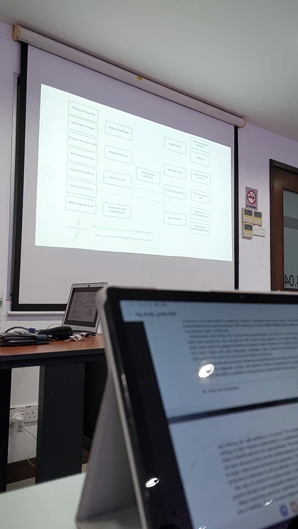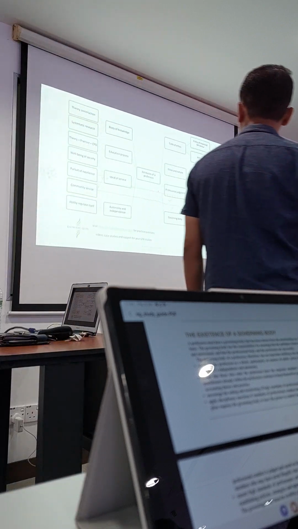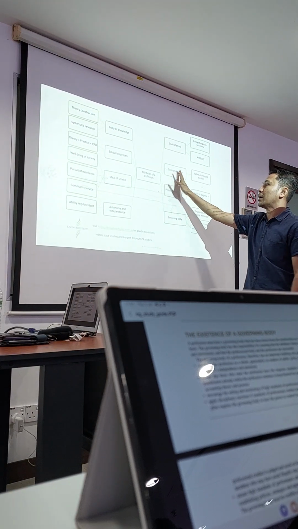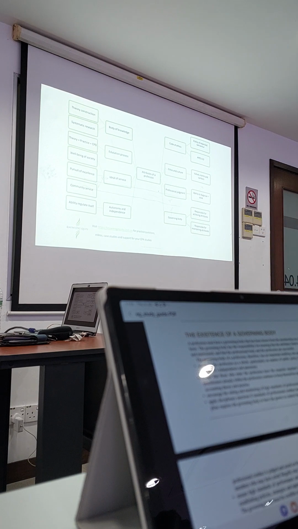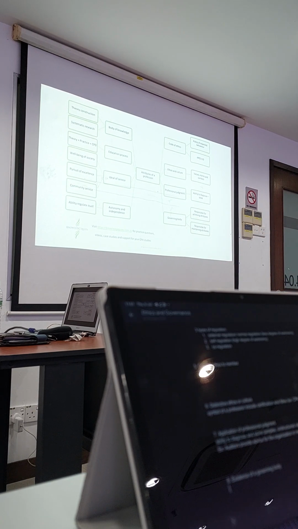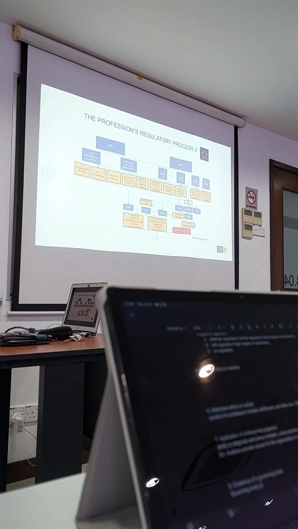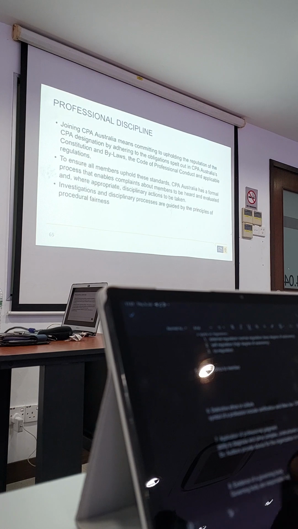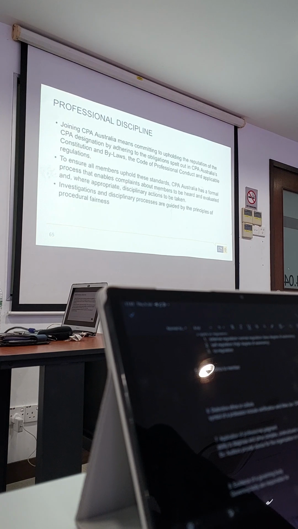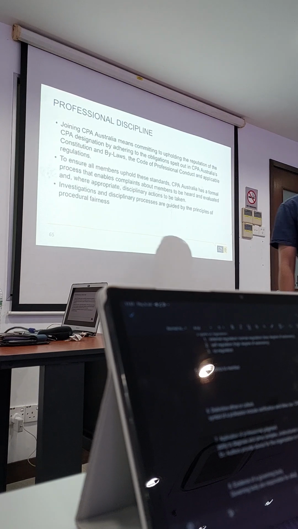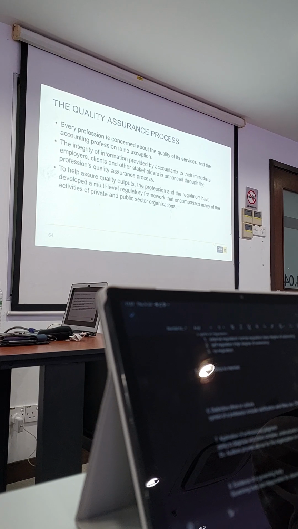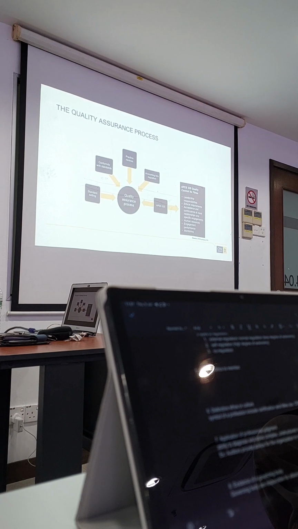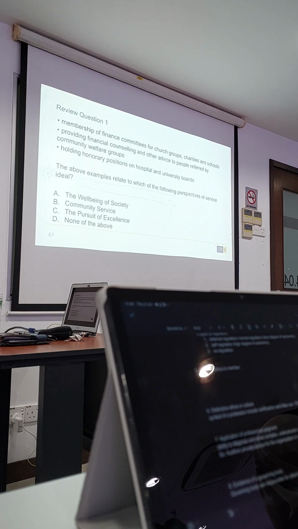Okay, so this is the summary. I assume most of the keywords that we discussed so far are all here. These are all the 8 attributes. Each attribute has its own sub-keywords for you to bring along, for you to understand. For the rest, I think you just have to read through. This is specifically under CPA Australia. What are the sanctions available for a member involved in unprofessional behavior? Okay, all done.